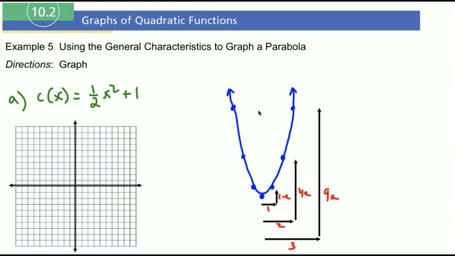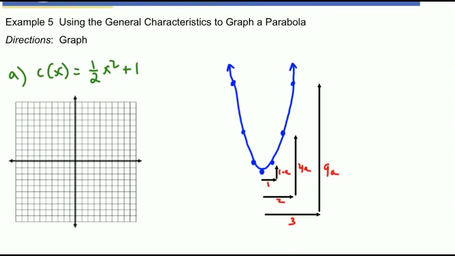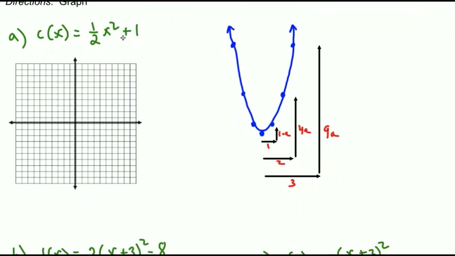Okay. And here's the rule that we've been using: from the original parabola, f of x equals x squared, you will always go over 1 up 1 times a, over 2 up 4 times a, over 3 up 9 times a. This will always work for every quadratic. So watch how quickly we can graph this guy without a chart, without any kind of a table. Table's weak sauce here. Here we go.